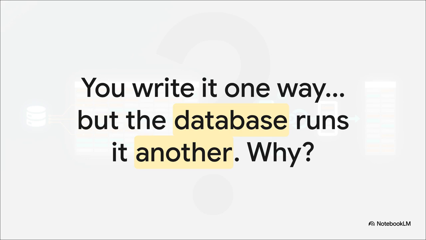Okay, so this is something that always kind of got me when I was starting out. We write our SQL queries in this one very specific order, but the database, well, it seems to have a mind of its own and actually runs them in a completely different way. What is up with that? That is the question, isn't it? And it's the core mystery we're unraveling today. Seriously, once you get this, it's like a superpower for writing faster, way more efficient code.